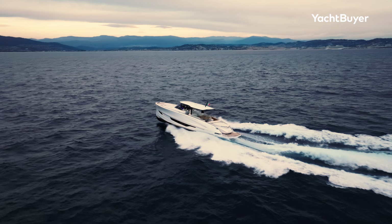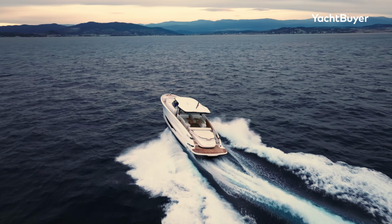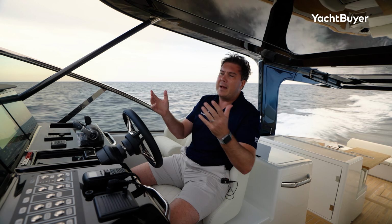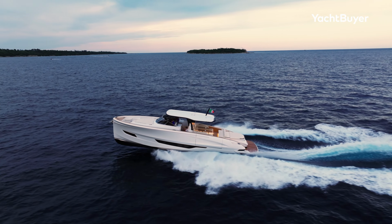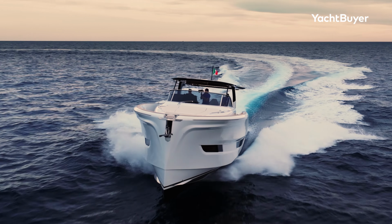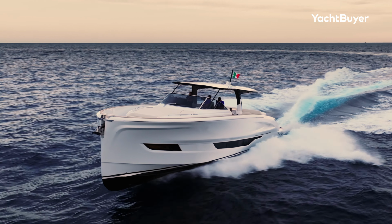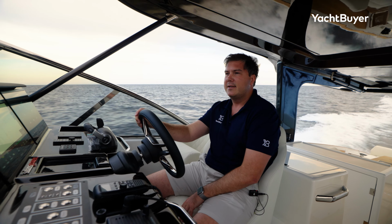But it's not just a glamour puss. It really does handle well in rougher conditions. And it looks so great, but it handles spray, it handles chop much better than you might think it would given the way it looks. It's a classy machine, an effortless, wafty GT cruiser. And the idea is that you go out, you cover your ground quite quickly at anywhere between 20 to 38 knots, and you're first to the anchorage where you can start enjoying the deck spaces. So let's do that.